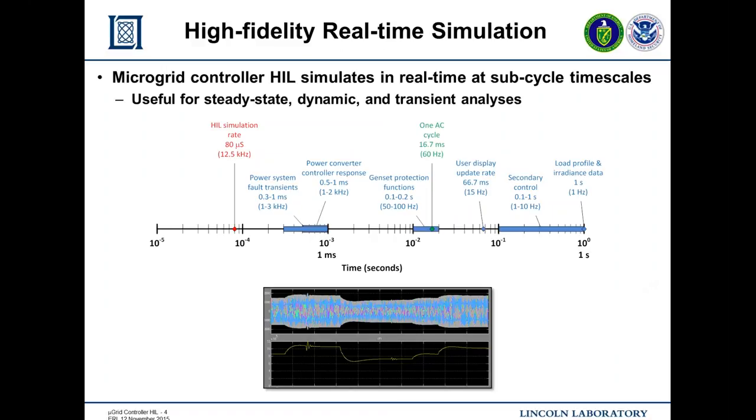One feedback we've gotten from utilities is that this is fairly compelling because it allows you to do three things. It allows you to do your steady state analysis, it allows you to do your dynamic and transient analysis, and it also allows you to take the controls behavior into account, which other tools traditionally used in power system or distribution system analysis currently can't do.